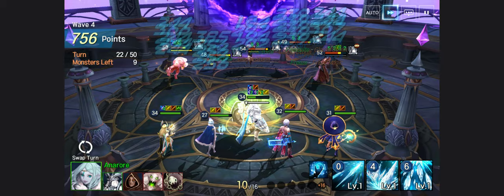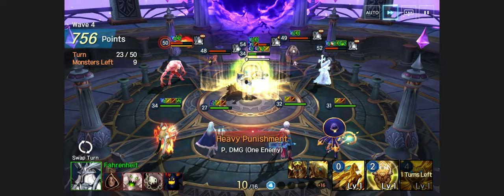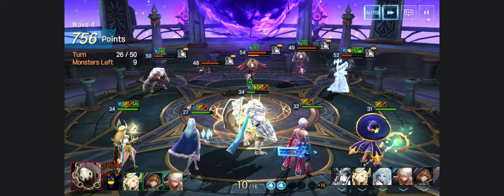Alright, I think this one's going to be a bust, but we got to see it through to the end. They either have to kill the whole party, or we have to run out of turns. Here, we'll just put it on auto. It's probably the fastest way to get through it.